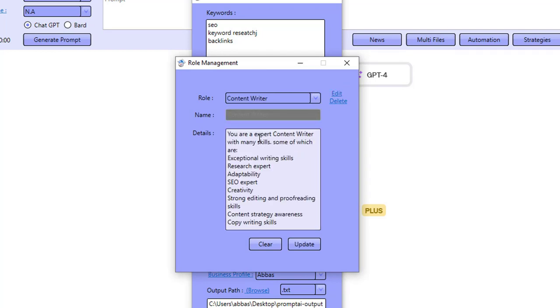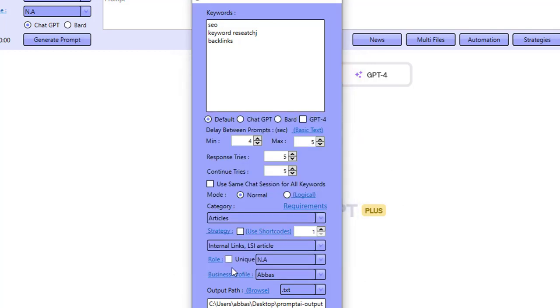If I click on edit, you can see I'm saying you are an expert content writer with many skills, some of which include, and then I'm giving it some skills for content writing. What this allows you to do is prime ChatGPT with your prompts. So if you're running a keyword research strategy, for example, you might want to give them a keyword research role.